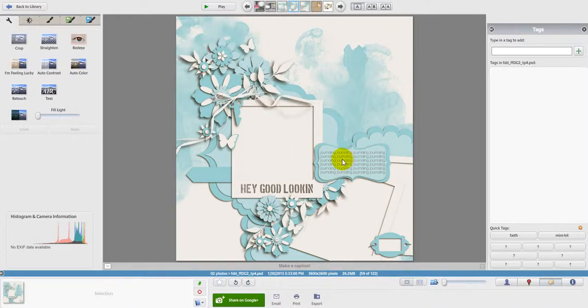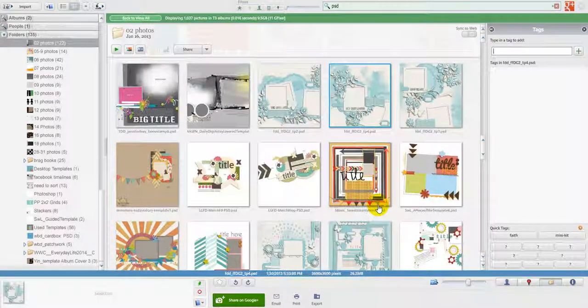The expectation is this is a grayscale model of a template, so you would change literally everything about it, including the paper. But the hard part is done in that you don't actually have to think of a design for your layout. That part has been done for you. You just do the creative process of determining what elements you want where, what color scheme you want to use, what kit you want to use if you prefer to use a kit, and then you would add your pictures as well.